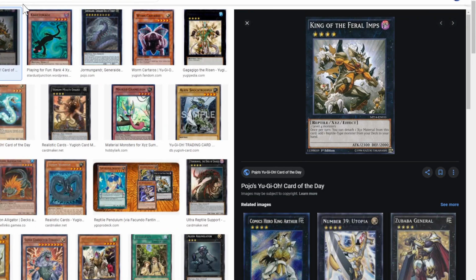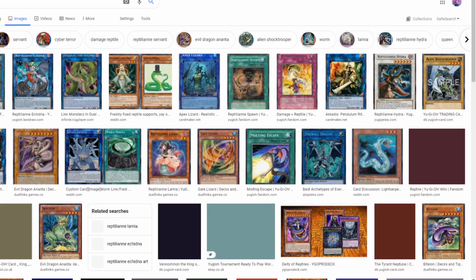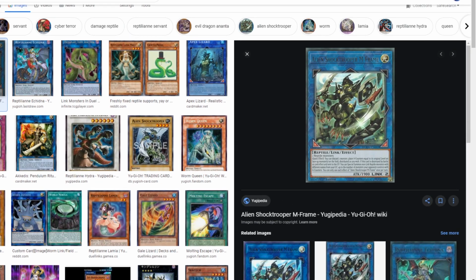There was a Reptile Link monster as well. Yu-Gi-Oh! Reptile Link. I can't remember what it was. I don't know if it's relevant. There it is. Is this one? I've got 2 of them.